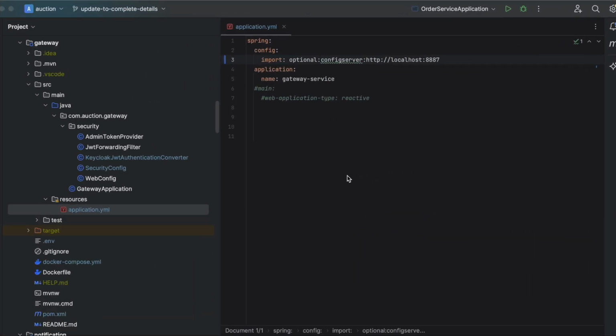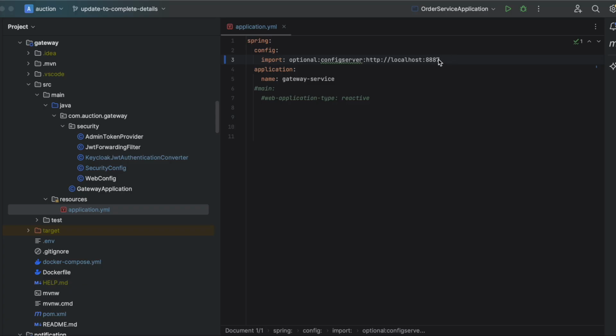For the gateway, this is what we have. We have spring config import, and then optional config server http://localhost:8887.